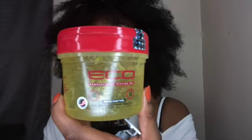So, all you need for this tutorial: lips, gel. I'm gonna be using EcoStyle argan oil and just a detangling brush. So let's get started. The tutorial is very self-explanatory.